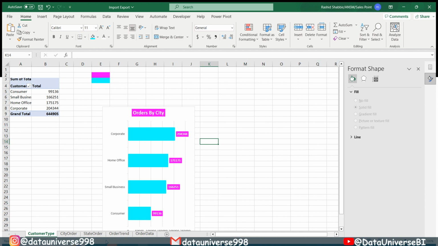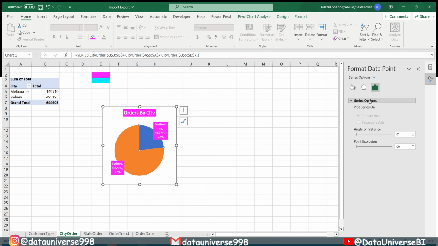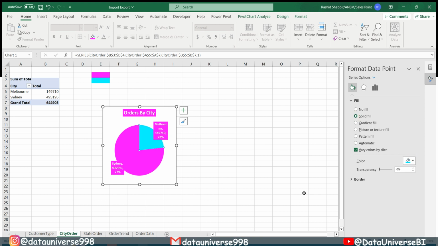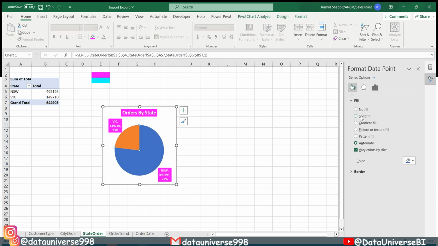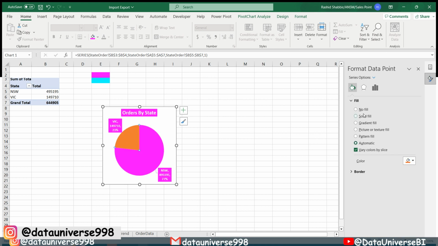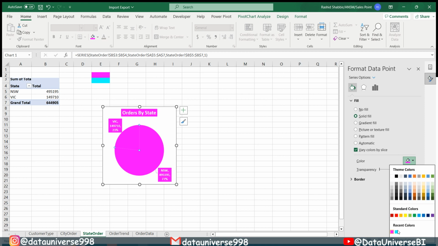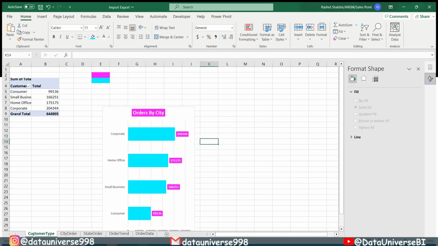Again I need to change in my previous. So selecting this portion, solid fill, this one, and the rest will be this one. Again, this will be my solid fill to this color, and this will be my this color. So this is okay now. So now I'm moving forward.